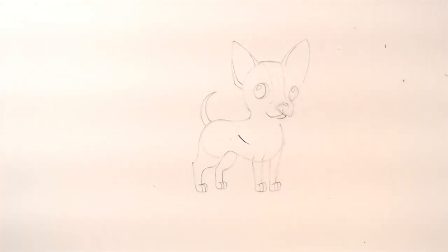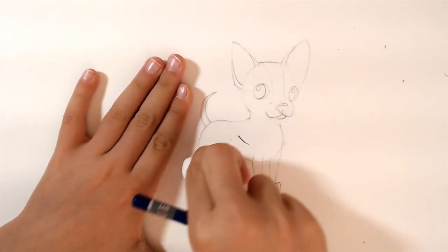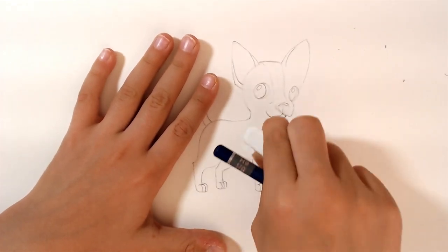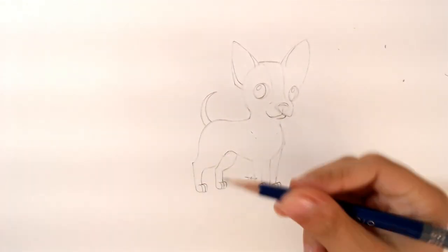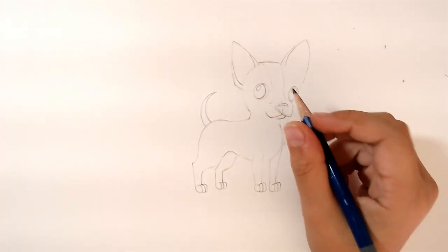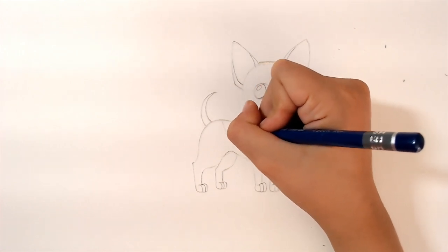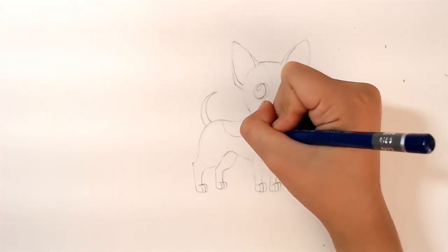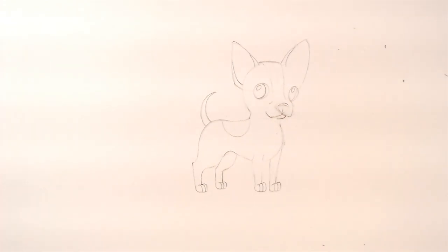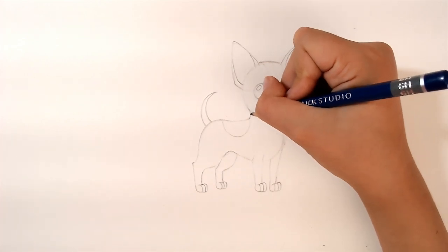Next thing I can do is erase all these basic lines and add the smaller details. One thing you can add is the small spot that the Chihuahua has on his back. Just like that. And next, you can add the collar that the Chihuahua has.